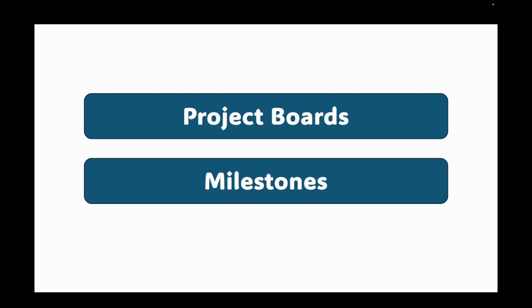As your projects get more complex, simply looking at your list of issues just isn't enough. You need to manage your work, keep track of the progress, and also organize your team's effort. The good news is you don't need to leave GitHub to do that. GitHub provides us with two incredibly powerful tools: project boards for visual tracking and milestones for organizing work around deadlines. When used together, they provide a simple, effective way to manage your work right where your code lives.